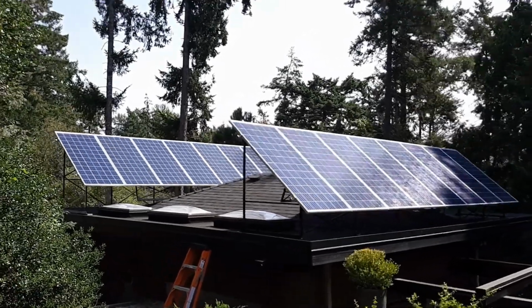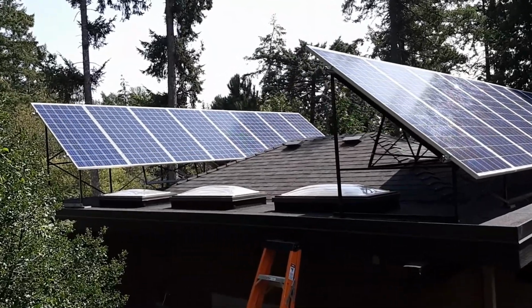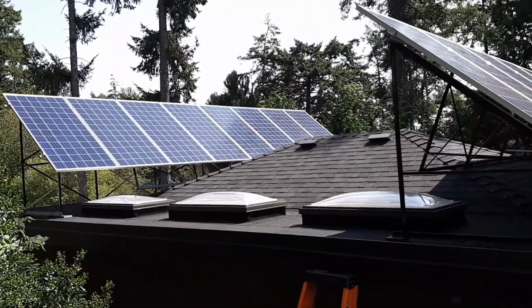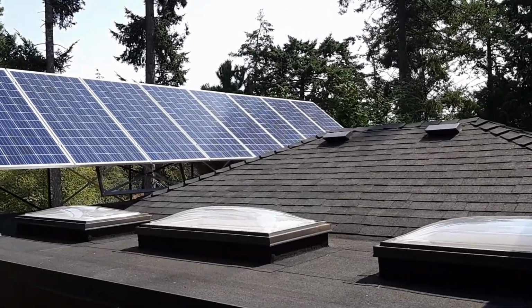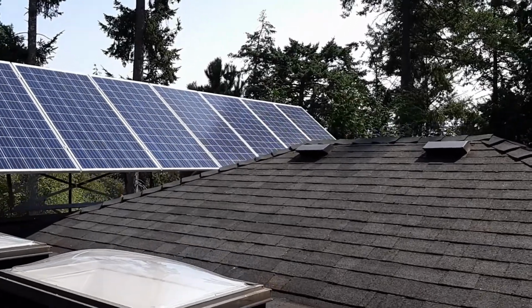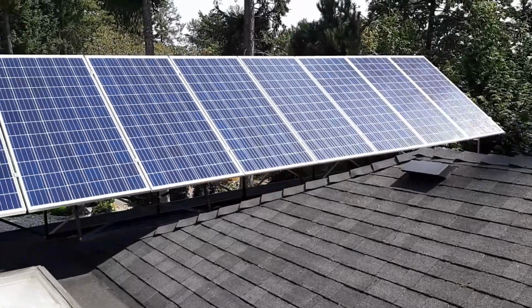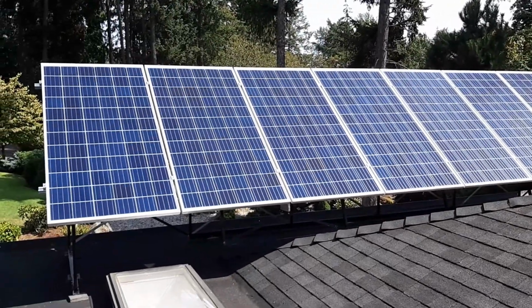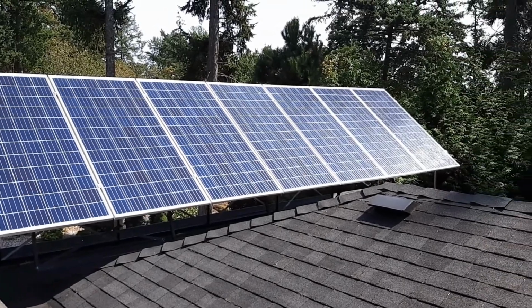Last week, I completed a project that I had wanted to do for a number of years, installing a photovoltaic solar system to generate some electricity to offset our consumption. This system is 16 panels, 2 arrays of 8. They are 345 watts each, so it gives us the 5.5 kilowatts.